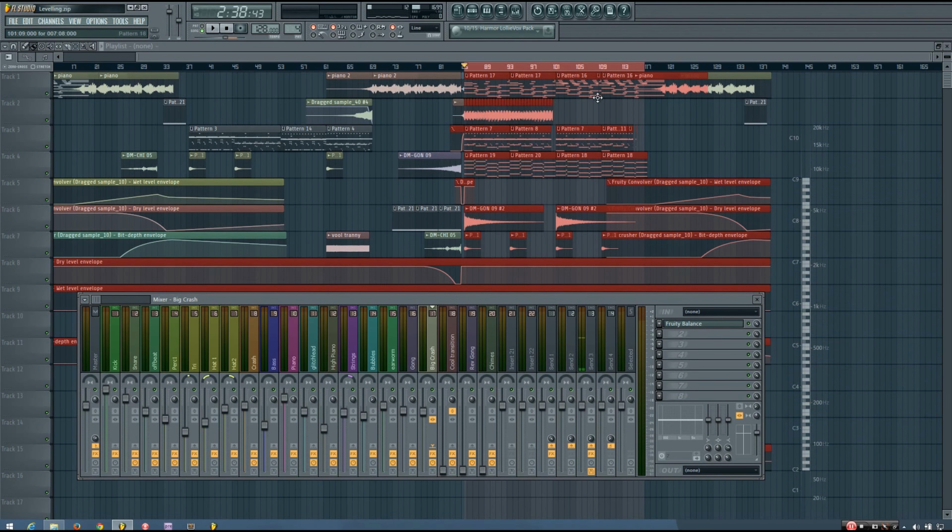Now, at this point, this section of the song is completely mixed. And I can finally move on to mixing the other sections in the song. So from here, I just want to go to each section of the song and mix in all of the sounds in that section and move to the next until I've gone through the whole song and mixed in every sound.